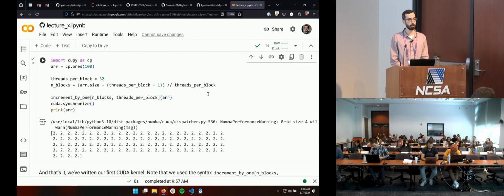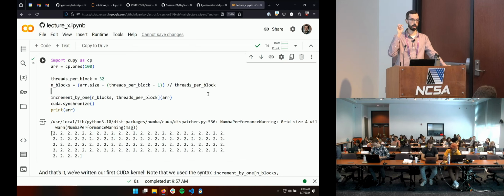Yes, question? How does this extend to multiple GPUs? I have never used NumbaCUDA for multiple GPUs. So the answer is that it's manual on the part of the programmer. If you're programming at this level, it's manual.